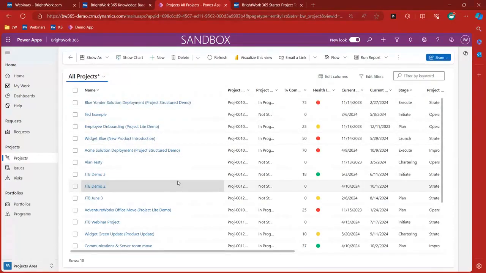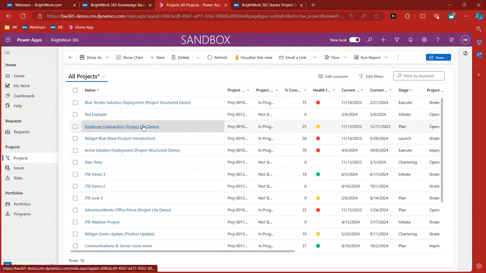Now, before we leave this particular webinar agenda item, I just want to mention, we have all these starter templates, right? I think I counted 5. But you can have an almost unlimited amount of derivative templates from these starter templates. You could either create one on your own or with the help of one of our consultants. It's up to you, depending on the level of complexity of what you're trying to achieve. But what you can do is make a copy of any of these out of the box templates, like project structured.